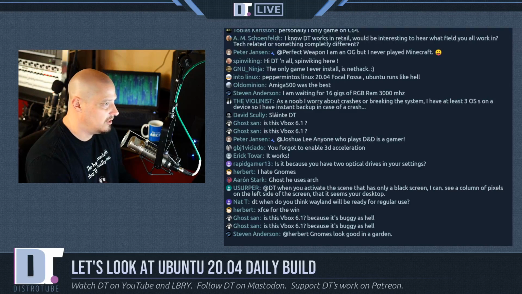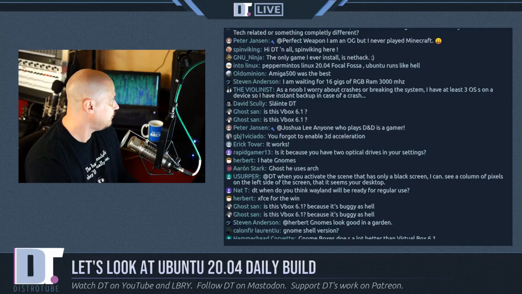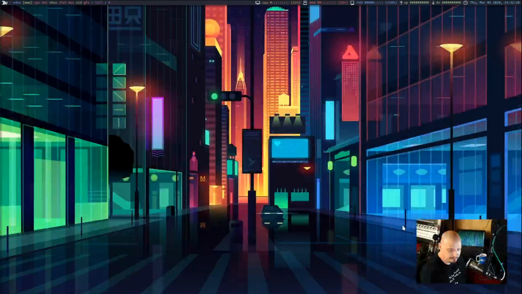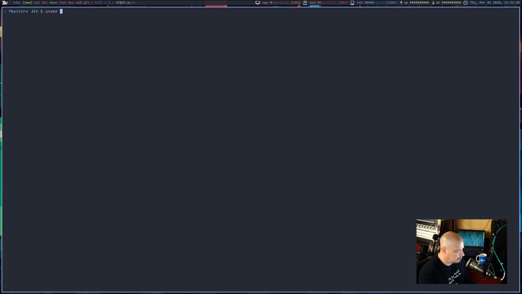Whatever the kernel is that just came out, I'm on it. Matter of fact, I could look real quick. You guys are probably as interested in it as me, especially you guys that don't run Arch. Yeah, so, zoom in. 5.5.7, very recent kernel here on Arco.